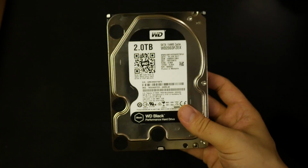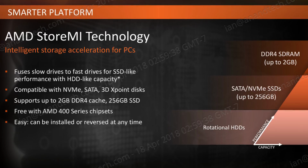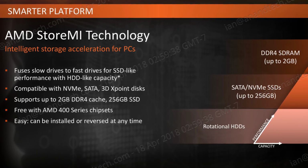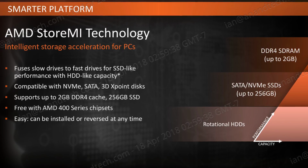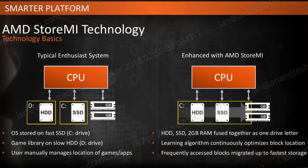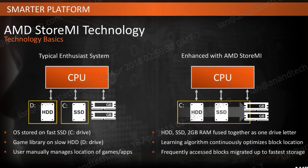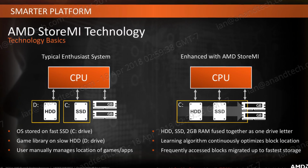So what am I going to be doing with this hard drive? Well, as you would have seen recently on YouTube, quite a few people are uploading videos of StoreMI, AMD's new sort of storage, a bit like Optane, where you put an SSD with a hard drive, sort of fuse it together, and you get a really fast drive. Now most of those, they're using Western Digital Blues and just SATA SSDs.